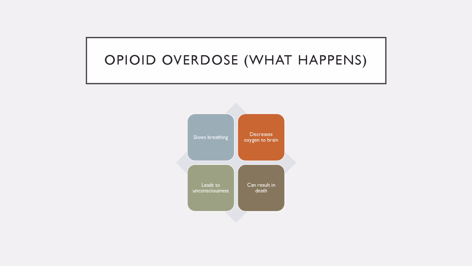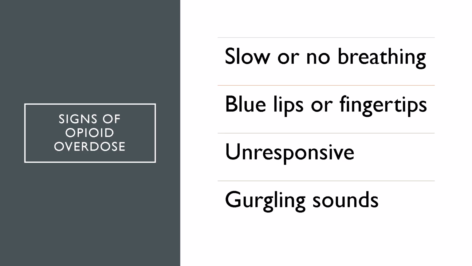And without intervening, that leads to death. And one of the most important things to understand is that overdose is not always dramatic. It happens quietly, especially if the person's alone, or maybe they appear to be resting. And that's what makes it even more dangerous. So as a counselor, understanding what happens during an overdose helps you to educate the clients and emphasize the importance of prevention and also how to respond.